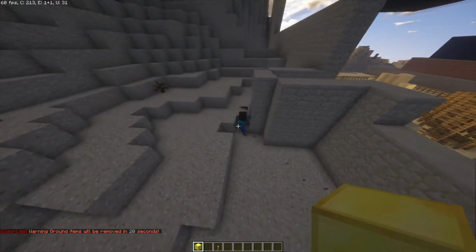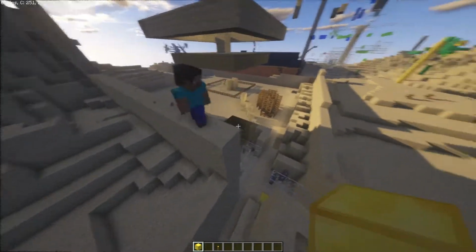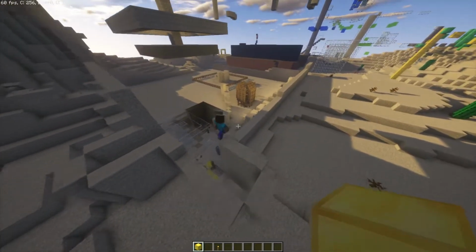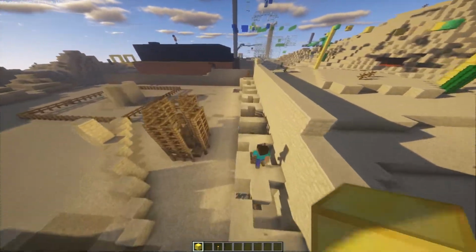Check out its smart way of getting to there. So it always chooses this way, even though it has to do all of this parkour.